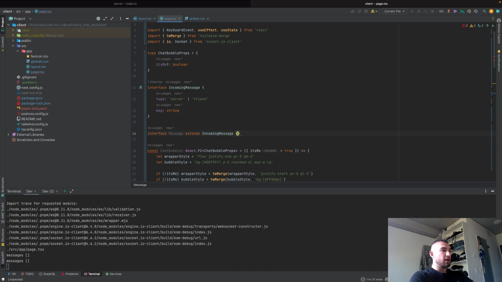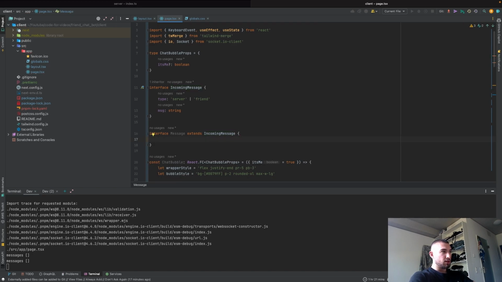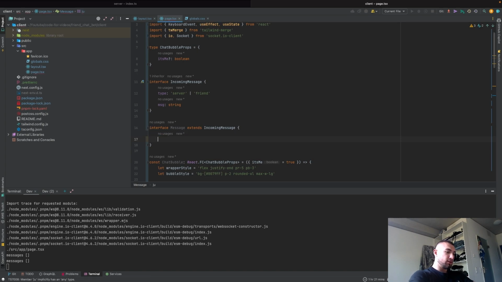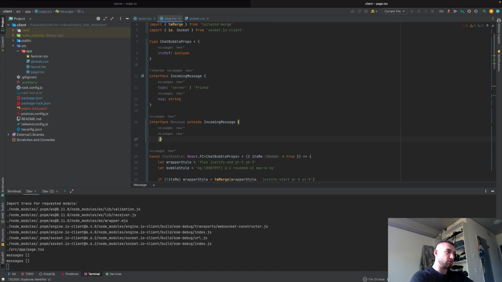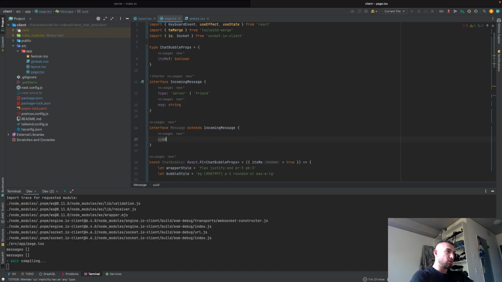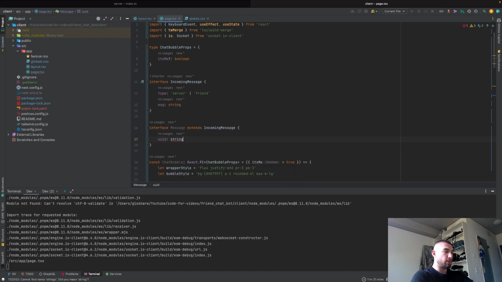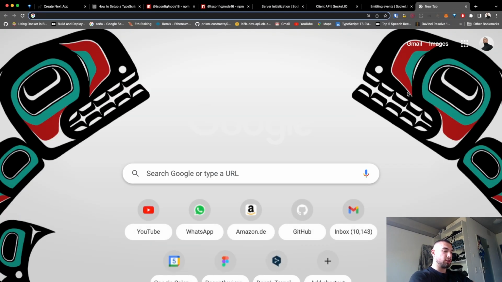And it also takes as an additional property a UID, because every message has to have a UID, which is essential. For generating UIDs, we want to install this package.